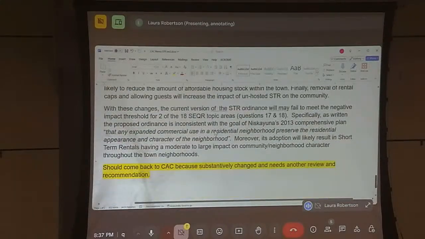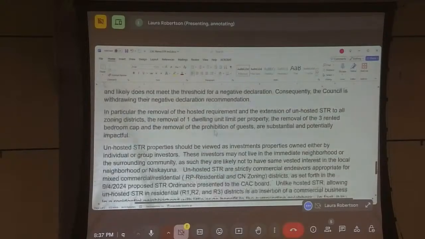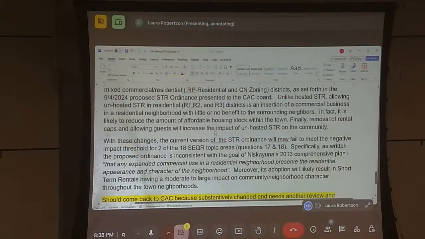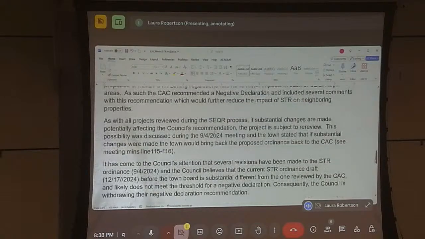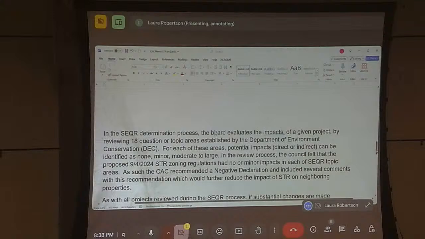Okay, so from that top half, go ahead. I would just second that you've done a wonderful job as well, Mr. Chairman. Thank you. So we're okay with the top half of this letter. Ashok, are you okay with the sentiment? So top half meaning, from the sentence, "Consequently, the council is withdrawing their negative declaration recommendation." The word recommendation is in there and above. Okay, which paragraph is it on? So he's saying all of that, keep going down.